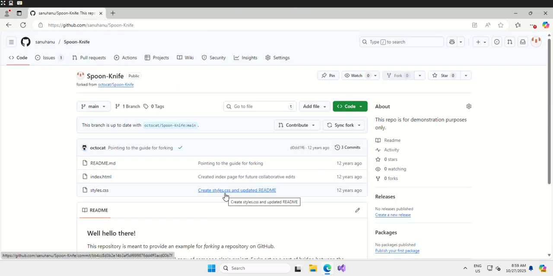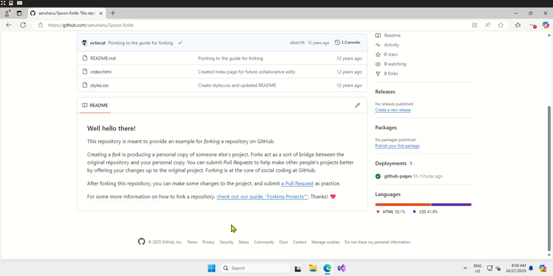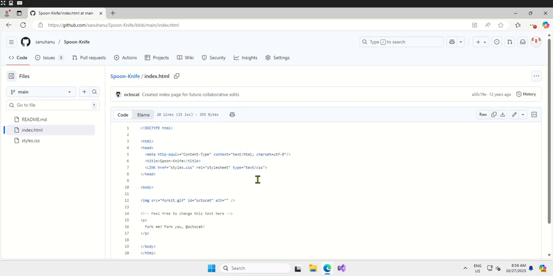We just need to select the food repository, spoon knife, okay, and here we just select index.html. We are going to make some changes over here. It will take us to the code editor toolbar. You can select this pencil icon to edit the file. It will take you to the editor mode.